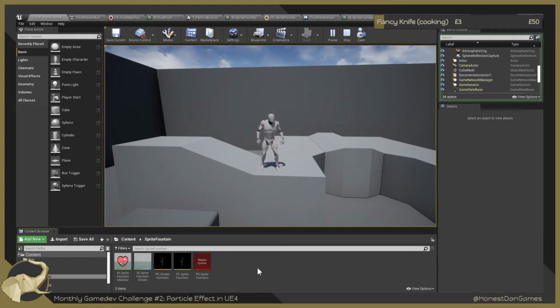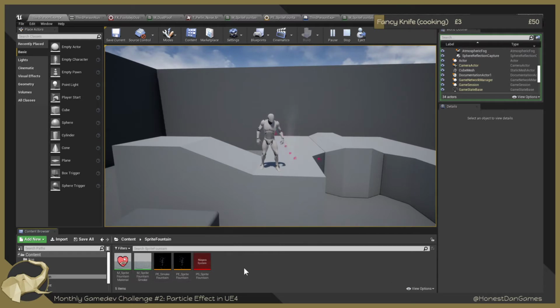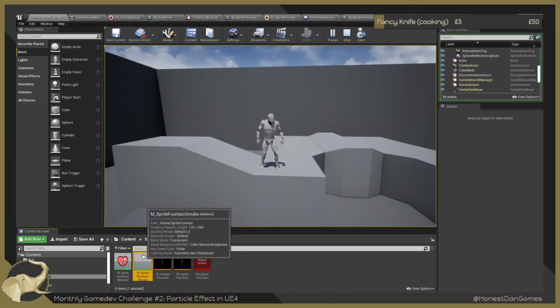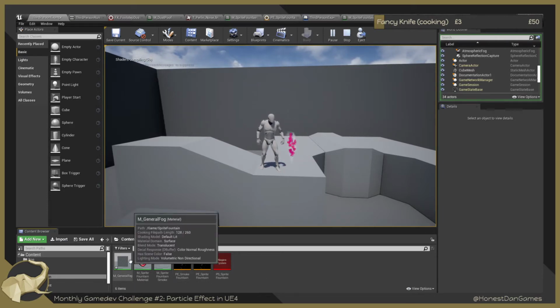I'll first maybe make... The thing is, we can make a particle emitter and use that same one in two systems. One can be for a nebula, and one can be just for normal fog. So I guess, do we need to make another material? We'll copy this last one. Control W to duplicate the material. This is going to be just general fog. I'll just call it that.